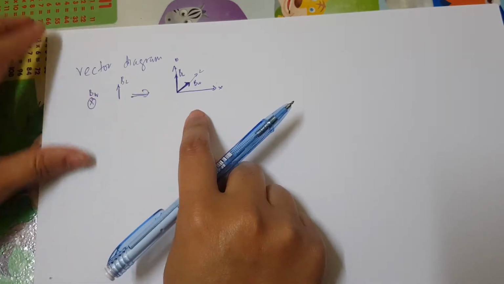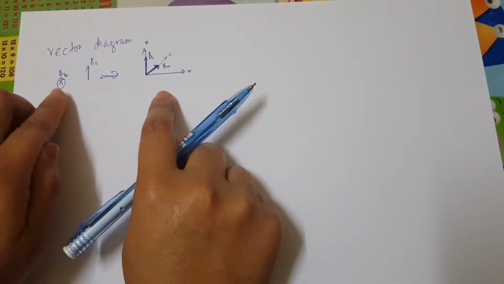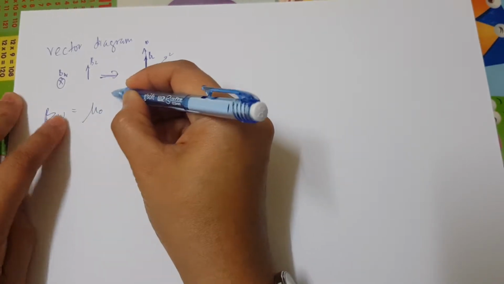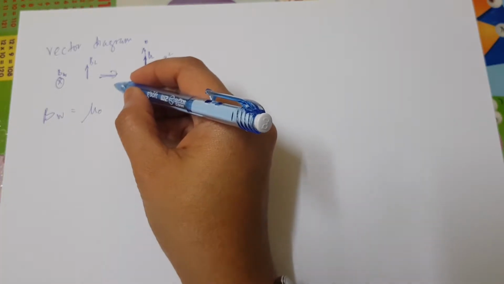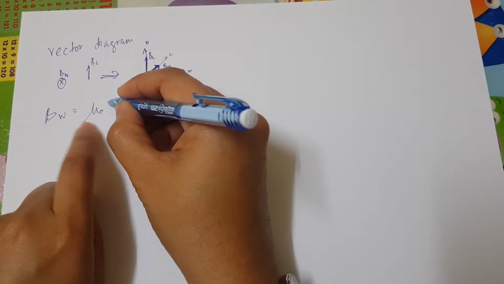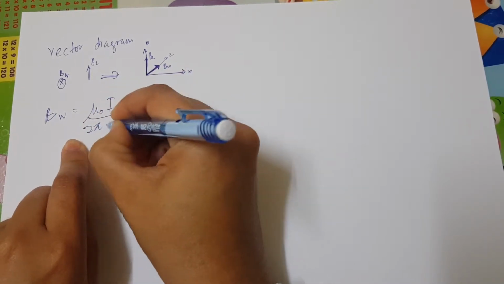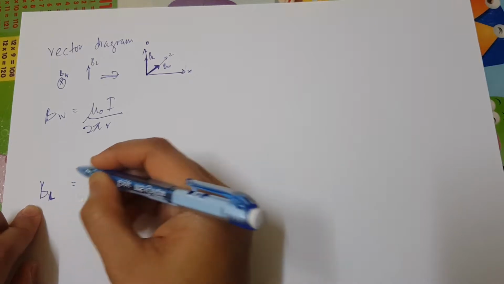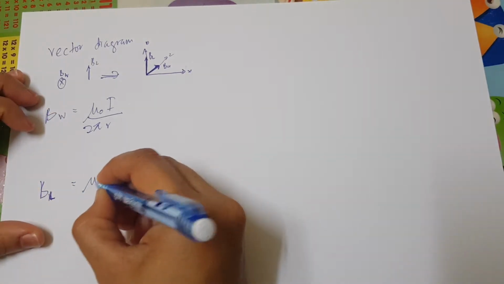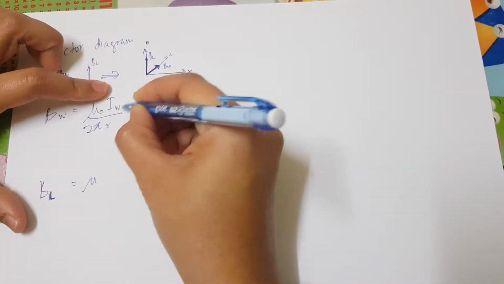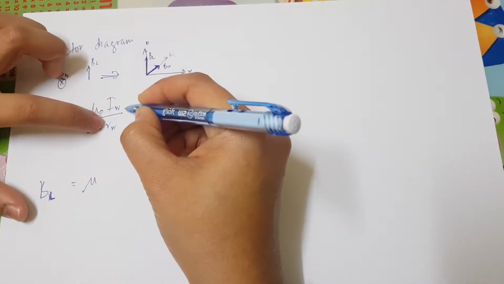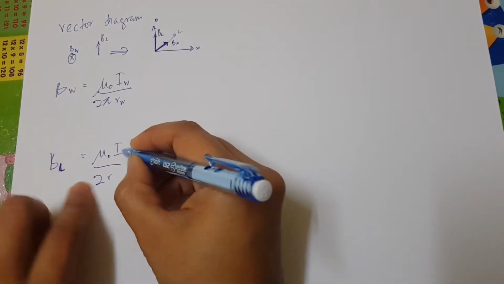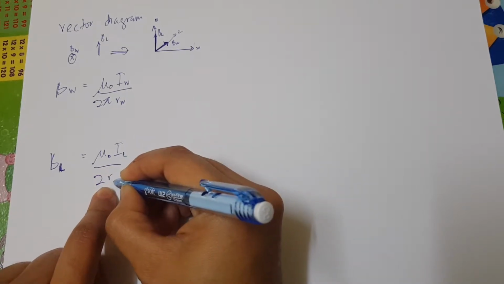So before we go to the resolving method, we have to find the magnitude for BW and the BL. So BW equals to mu naught, sebab B wire is a straight wire, right? So kita kena guna BW equals to mu naught I over 2 pi R. And since we are dealing with two types of magnetic field calculation, we have to show the difference between BW and BL. So this one is IW and RW, and this one is mu naught I. For the loop, the equation for the loop is 2R. So this one is IL, and this the R is RL for loop.